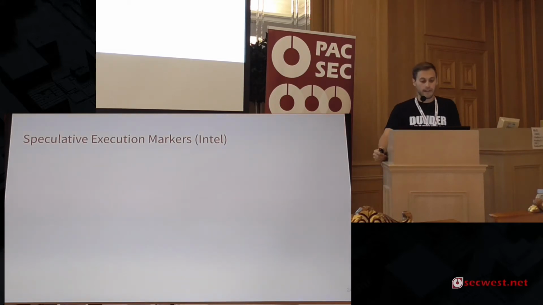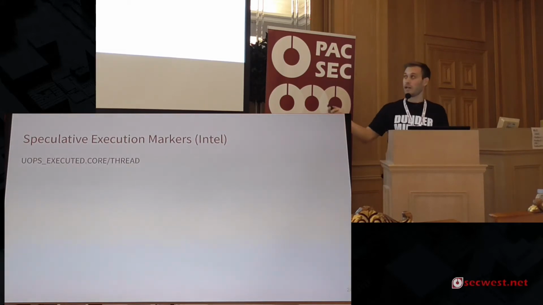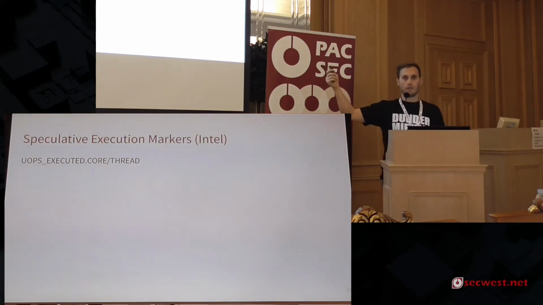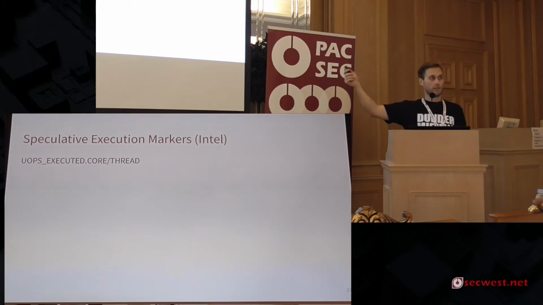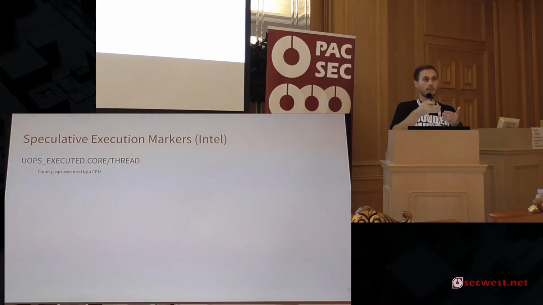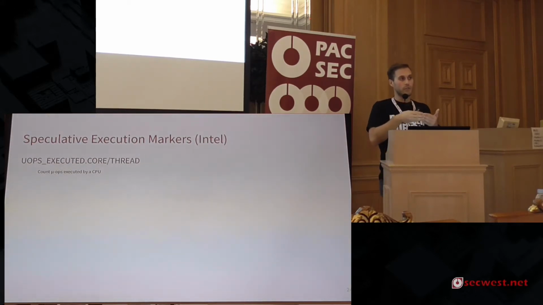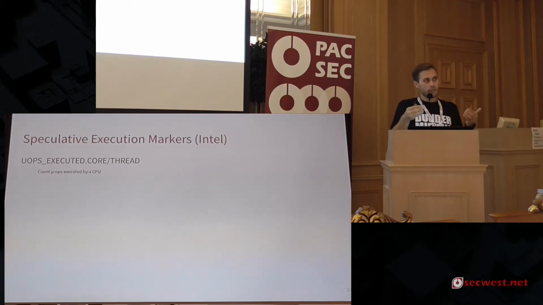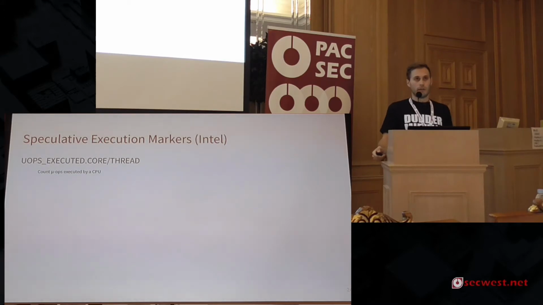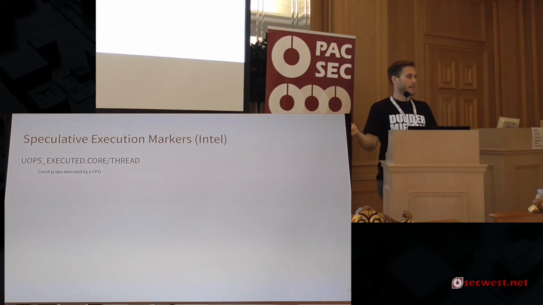And what we found in Intel is one counter, the micro-ops executed, that could be selected by either the full physical core or just a single thread. This counter gets bumped every time a micro-operation in the back end of the CPU gets executed. The idea here is that this counter doesn't give us a lot of information because it counts everything that goes through the pipeline, but it can be used to remove the outliers.